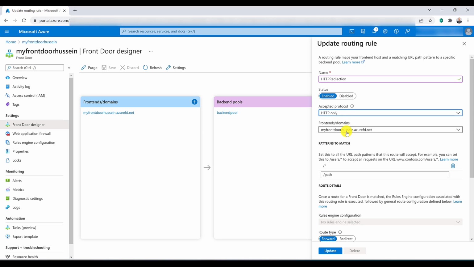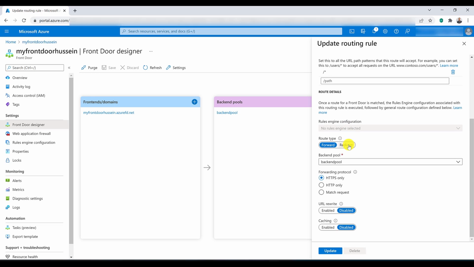And the front end is already selected, the front end of our Azure Front Door. Now I'm going to choose the route type to be redirect. And I'm going to make it for HTTPS. So for every incoming HTTP traffic through the Azure Front Door, it's going to be redirected to HTTPS. And I'm gonna go ahead and update this rule.